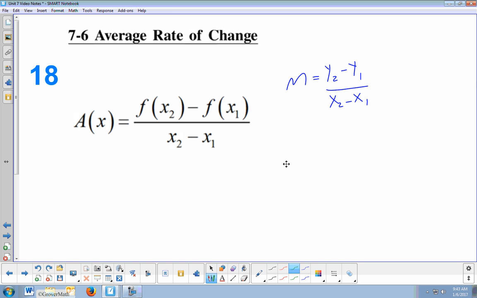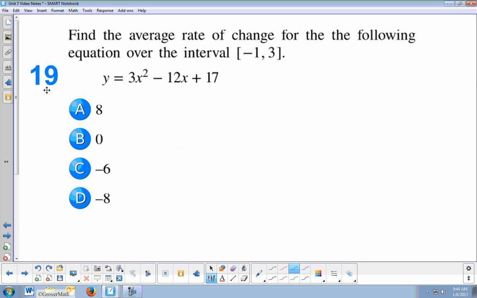From a table, it's easy, you see the coordinates, and from a graph, it's easy, you see the coordinates. It's from the equation, like we see here in number 19, that you have to do a little bit of work. So to find the average rate of change over this interval, I need to figure out what f of -1 is, and that's simply replacing all my x values with -1. This is simple function evaluation. Now, I know I could use a calculator for this, but if this is a Regents question, we're probably going to want to see the work here. So let me pretend I don't have access to a calculator and do this manually.